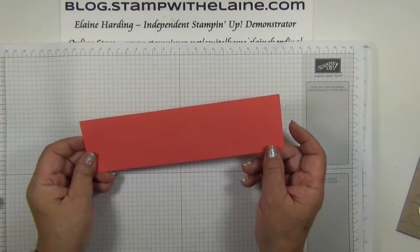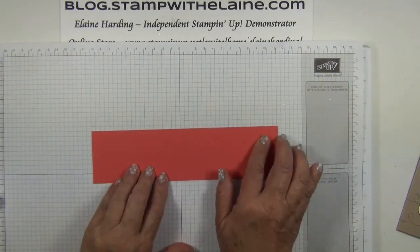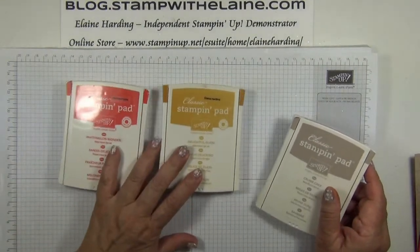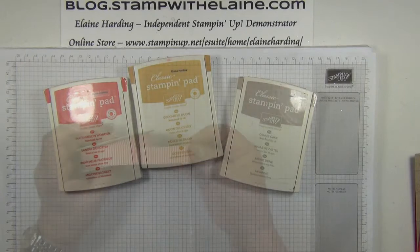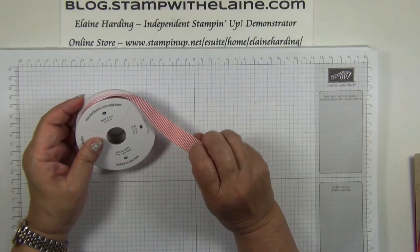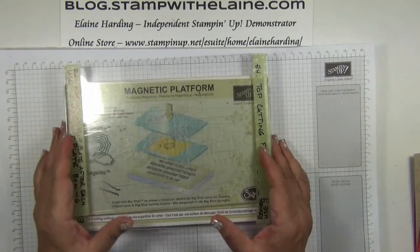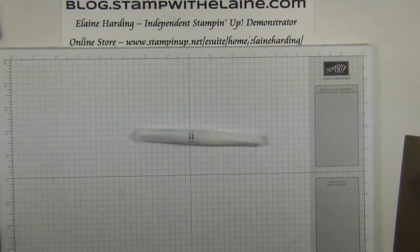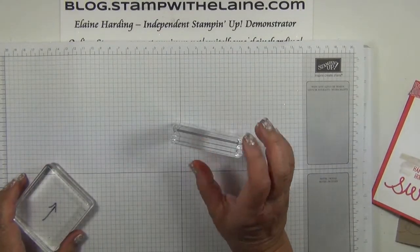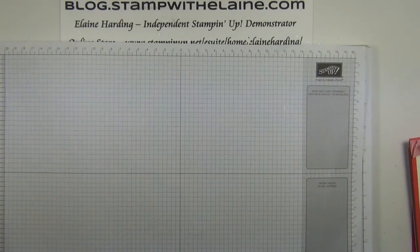You'll also need some extra scraps of Watermelon Wonder cardstock so that you can cut out the letters with. Watermelon Wonder ink, Delightful Dijon and Crumb Cake. Watermelon striped ribbon, it's approximately 5/8 inch wide, that's 1.6 centimetres wide. A magnetic platform, your cutting plates and your Big Shot. An aqua painter, Wink of Stella pen. I'm using the clear block D to mount my stamps on. Do our stamping first, so I'll need a foam mat underneath my Whisper White sheet.